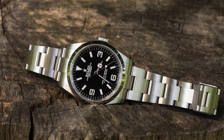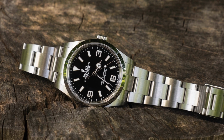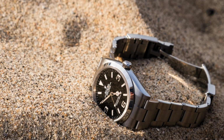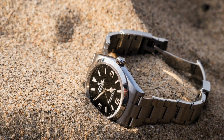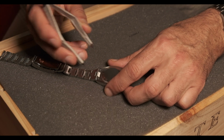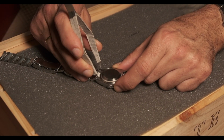But let's go to the first part of it all. After you make your research and you get your straps, you will need to remove the bracelet using this tool or a similar one. And then do as I did and use a tape to cover and protect the metal of the back of the bracelet and the watch, or you will scratch both watch and bracelet. Put the watch over a soft surface, and there is the trick, both to remove and to put it back.